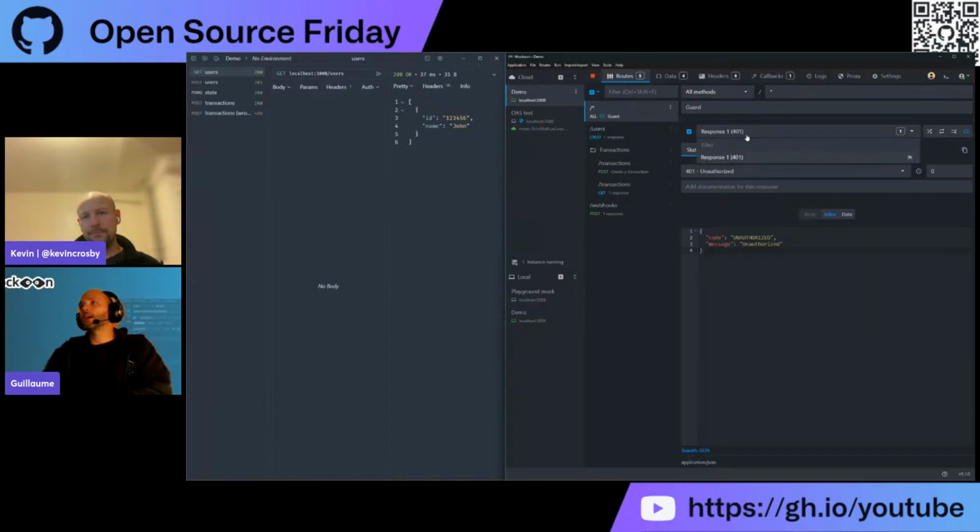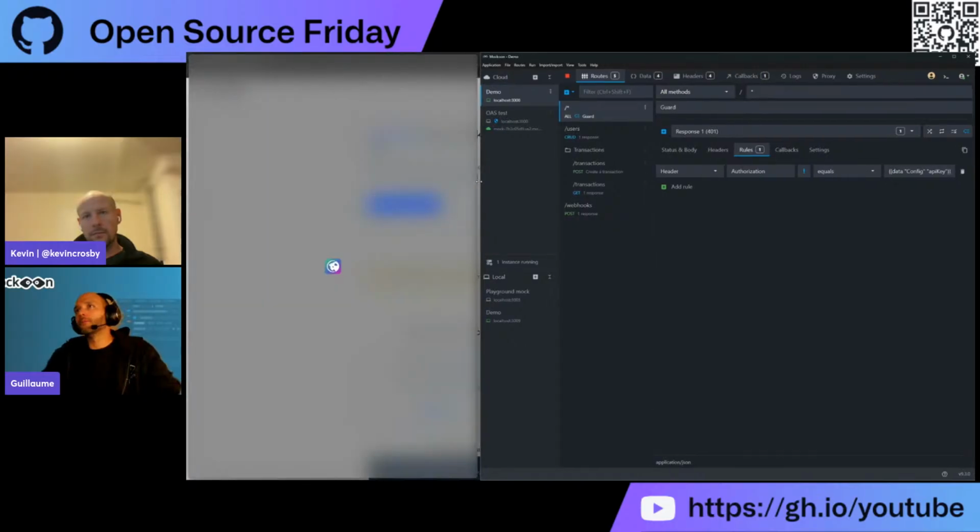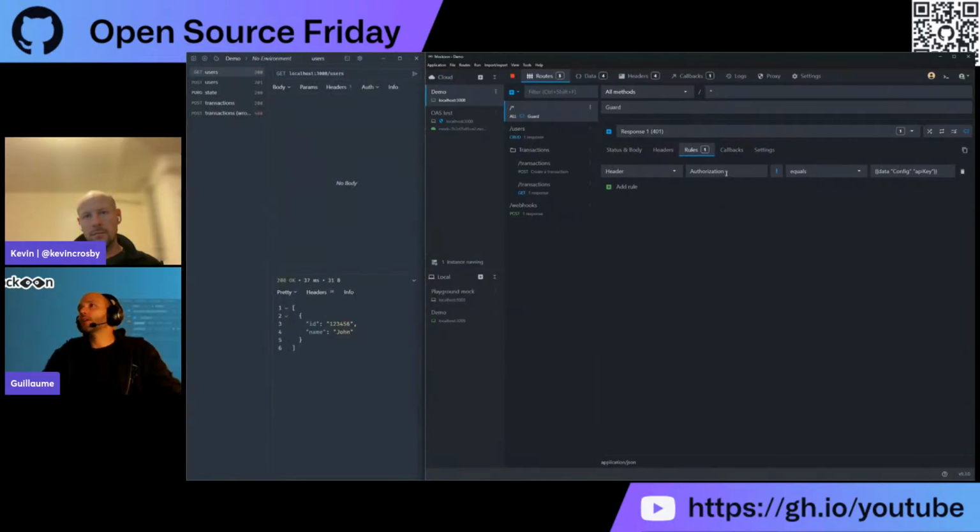For that, I have one response with a rule, and the rule is checking that the authorization header is equal to, no, it's an inverted rule because the response is a 401 unauthorized. It will check if the API key is not present in the header because it's an inverted equals.